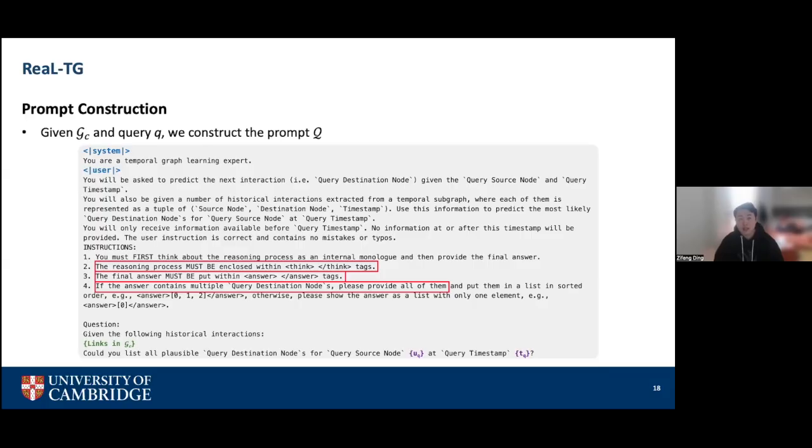It helps us easily retrieve the thinking as well as the answers in the end. And for the last red box, you can see that I said if the answer contains multiple query destination nodes, please provide all of them, because we only do one round of QA rather than checking all of the links associated with one query. In this way, we predict a lot of links at the same time.